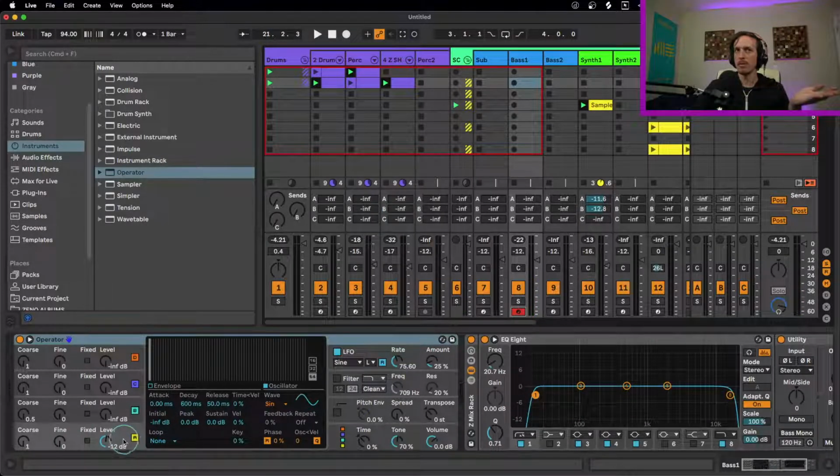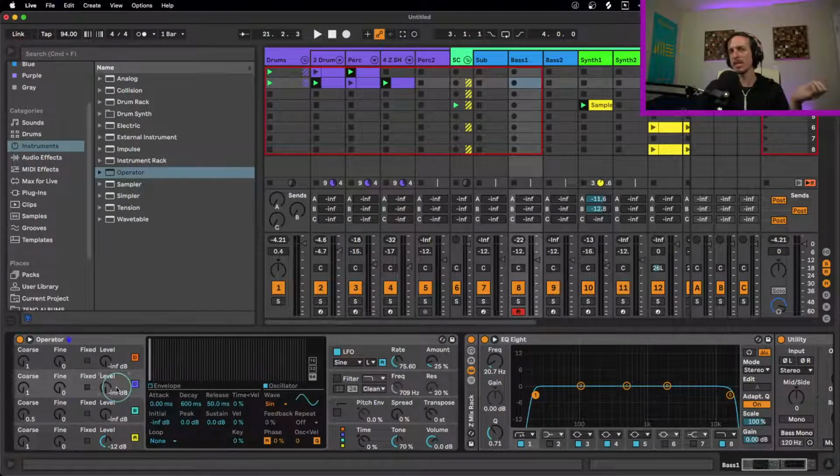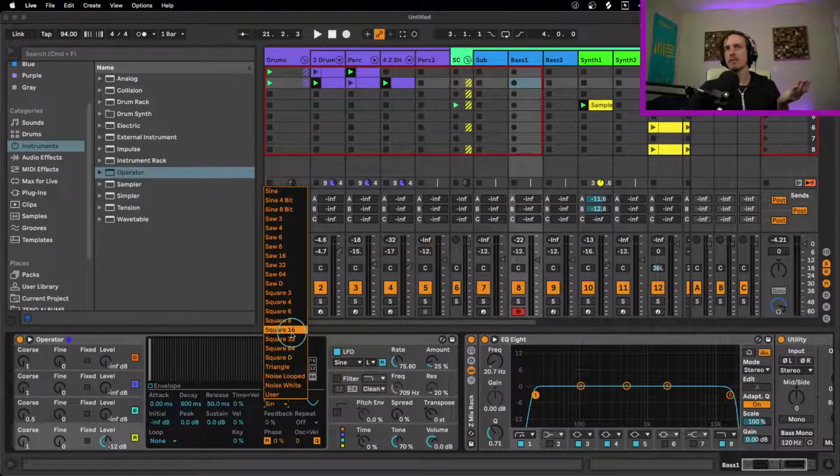If you haven't played around with it before, essentially you have your 4 operators here, just like in any other FM synthesizer. You are limited to 4, which is kind of a bummer. More modern FM synthesizers can do a lot more than that, but 4 is usually plenty in my opinion. And they all have different waveform types here: saw, square, sine wave, plus a bunch of other ones.